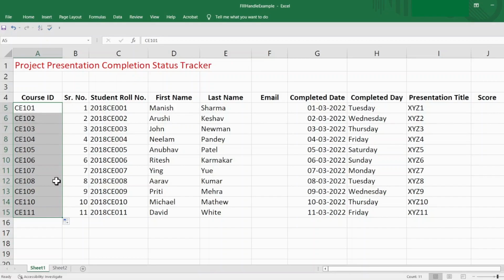Excel actually gives us options to choose from. Whenever we use the fill handle, there's a little icon that comes up at the bottom. And if you hover over it, you will see it's called Autofill Options. I'm going to click on the drop-down arrow and you will see it has auto-selected fill series. But we can change it to copy cells to simply copy value. I'm going to click on that and there you go.